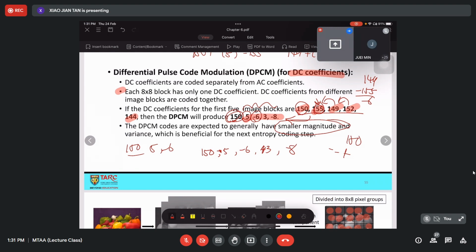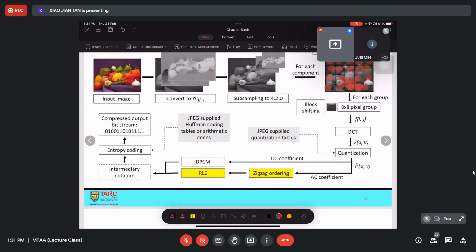Of course, if your input image is corrupted by noise, it's a different case. But in most cases, the DC value will be a bit stable. So eventually, the plus and minus would be up to 2 digits maybe. Wouldn't be up to 3 digits. 3 digits is already very noisy. So far, is it okay for DPCM?